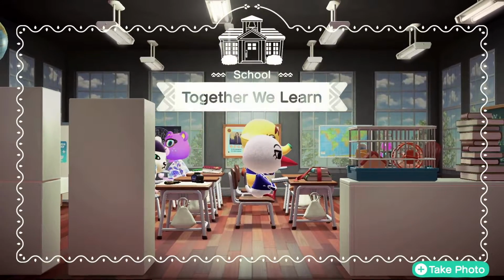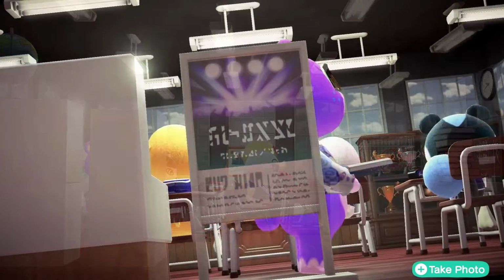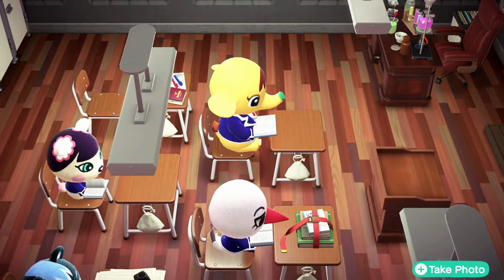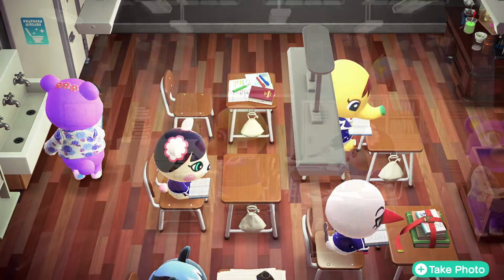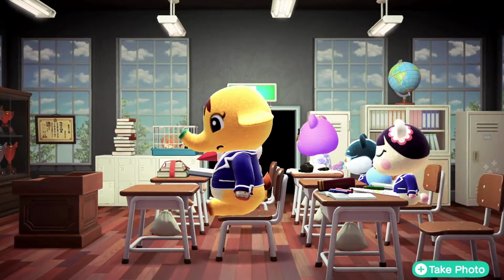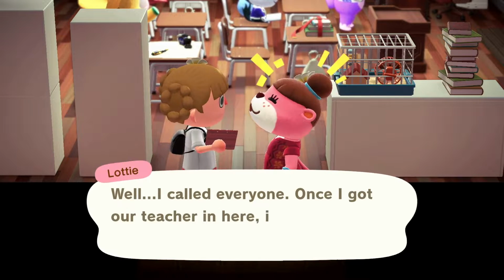And then we get our cute little montage with all of the animals, sorry, all of the different villagers that we have actually given vacation homes to. The shots in here, like in the beginning, were not that great. It was covered up by the poster and whatnot. But there you have Eloise and Tasha, and also you have Pico, and they just all look so cute in their little uniforms. I absolutely love it.